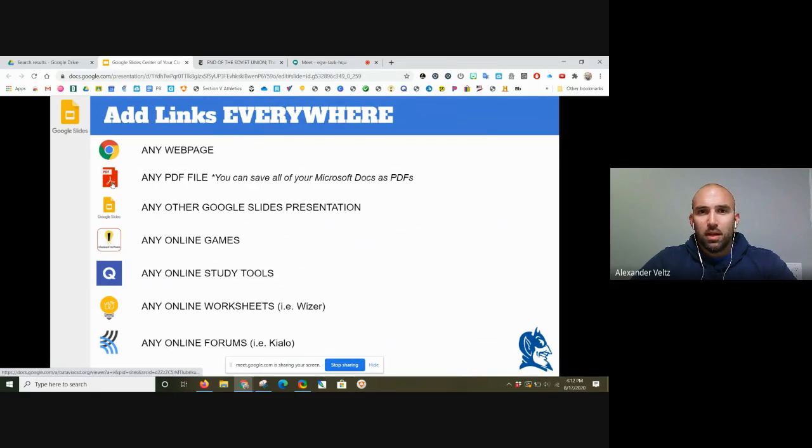A PDF file. These are very, very valuable. There's a multitude of ways you can use PDF files to give students access. It could be readings, it could be digital textbooks, it could be old worksheets. I made a note here. If you're not aware, I know there's a lot of teachers who have been around for a little longer and have done a lot of their work and their activities on Microsoft Docs.